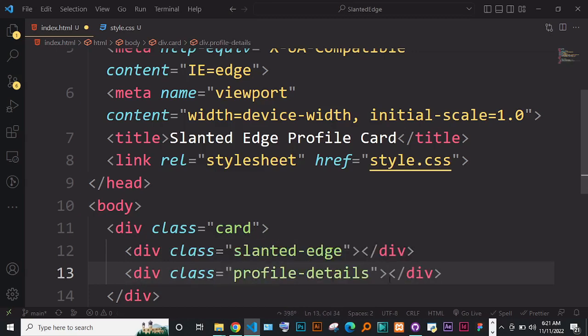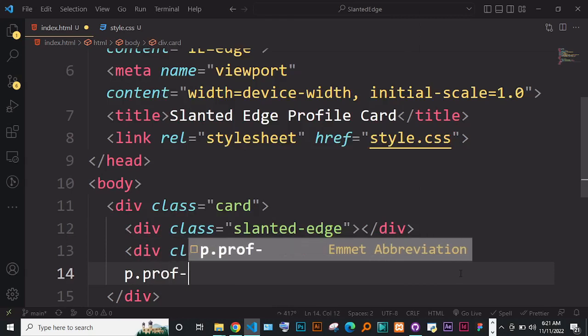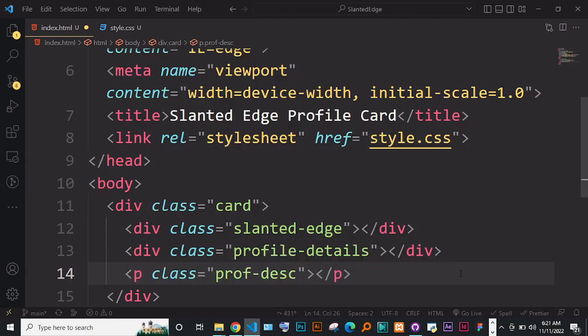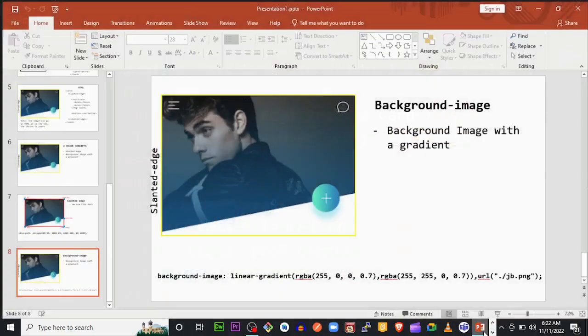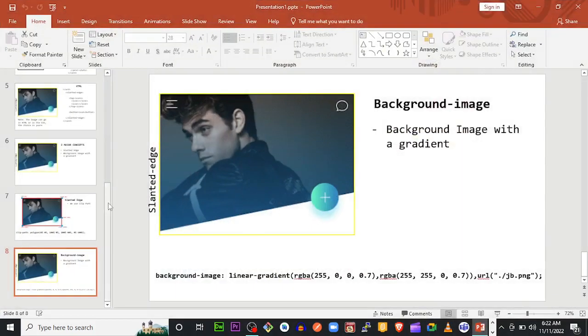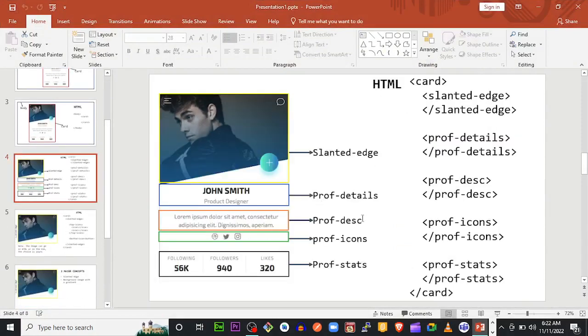And then we have also the profile description. I want to use prof, so to be consistent, let me also put here prof. And then from there, if I remember very well, we have the icons, I guess. So let's just go back here. So we have prof details, prof description, prof icons, and prof status.